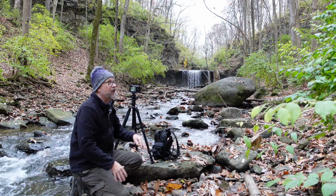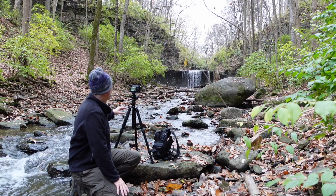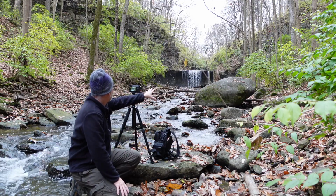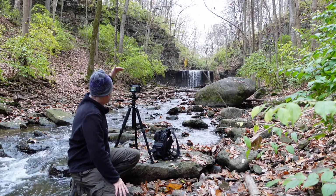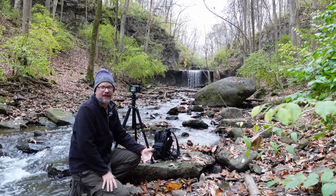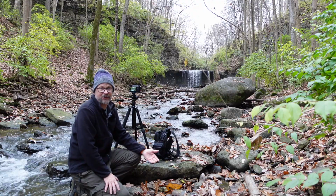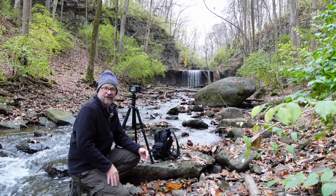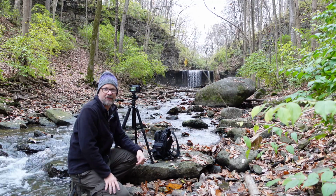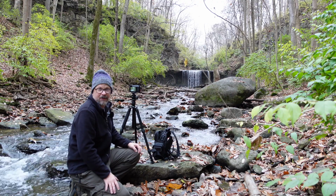Okay, so we're in landscape mode at the moment, shooting down the falls. I got this big rock cropping in from the right side of the frame, so that's cool. Fallen branch, falls in the distance, not too much sky. Again, sort of a gray sky today, not interesting anyways. So even though I could expose it perfectly, it's still just a dull gray sky. So I like this. I'm gonna get some landscape shots of this. We're gonna swap it to portrait mode without an L bracket, get some shots there, and I think that'll wrap it up for the falls.